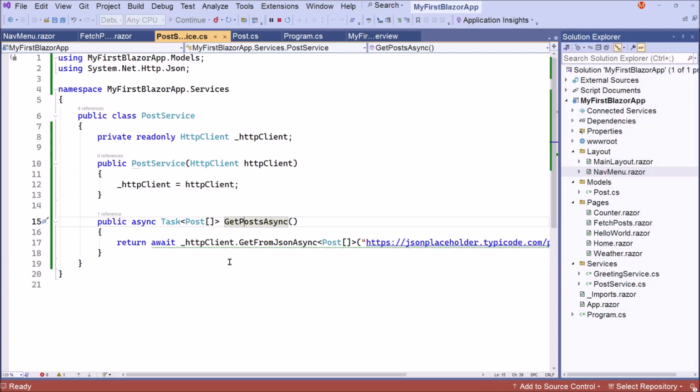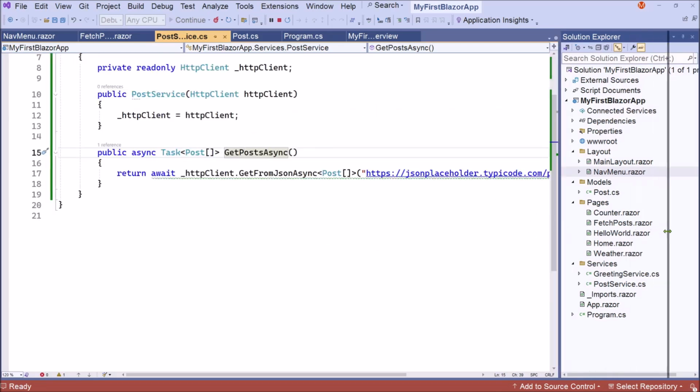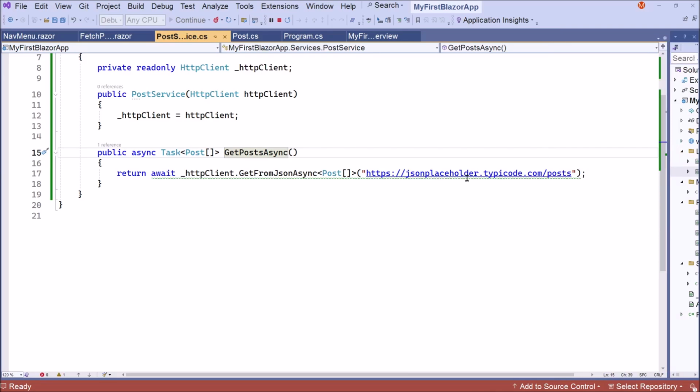By using HTTP client, we are getting the data from the public web API JSON placeholder. Inside this JSON placeholder, we have posts. Therefore, we are going to display these posts. Therefore, we just use the posts endpoint here. This is the endpoint of posts inside this public web API.